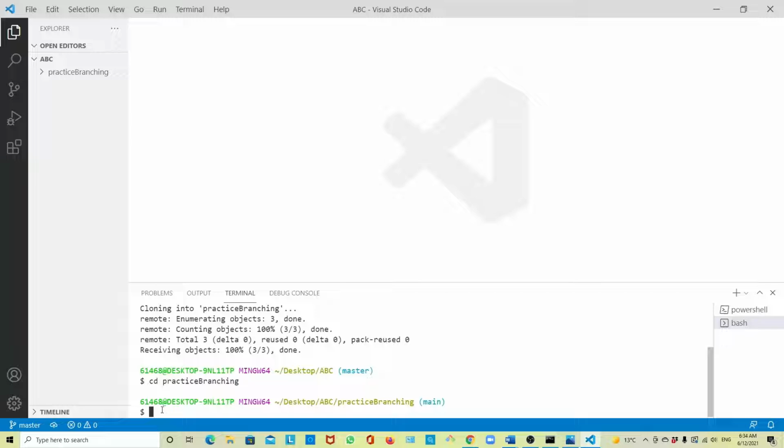To do this, we are going to use git branch. We will say new function.